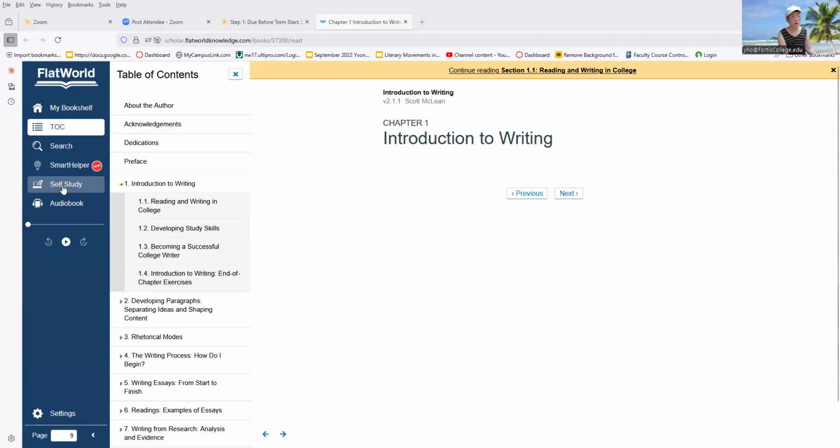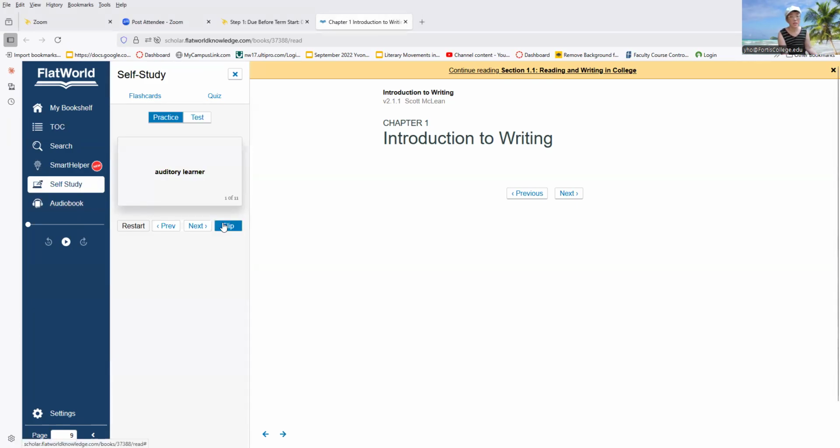In your textbook, you are going to have several different things. You have the audiobook, which you can listen to. You have the self-study, which is a bunch of flashcards that help you learn the definitions. So, what is an auditory learner?